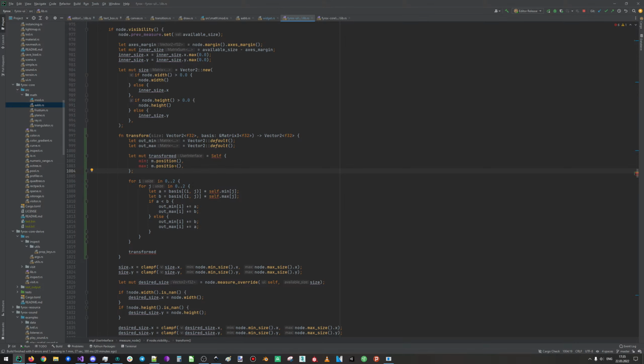And as a position, we don't need the position, so that will be the default.